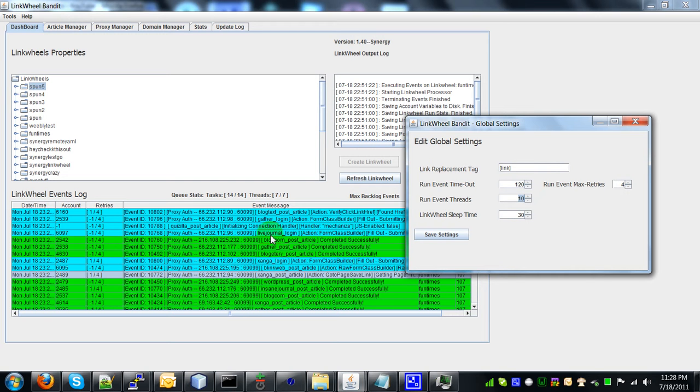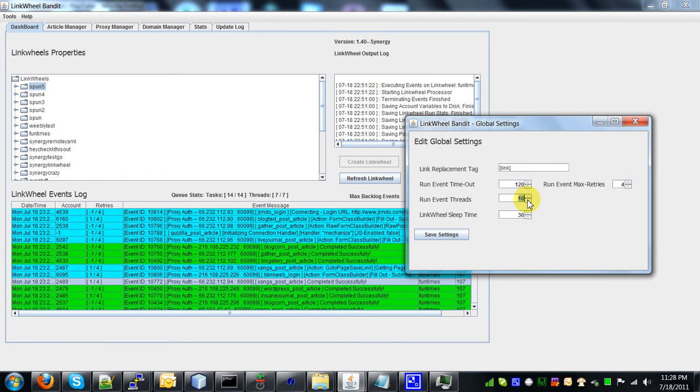The more events you have running at any one time, if your machine can't handle that many events, what will happen is it'll kind of bog down your machine. The events will still run, but you'll see them running much slower. Like I said, you want to kind of test this setting. You want to increase it or decrease it based on your machine, and then just kind of monitor it and see how it runs for you.